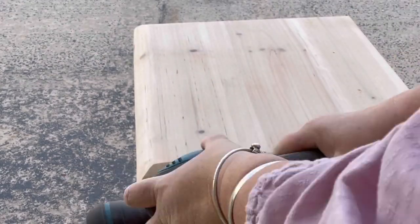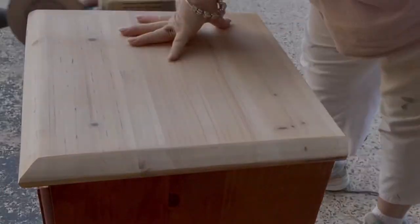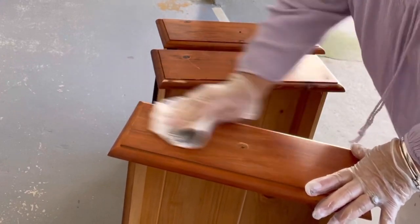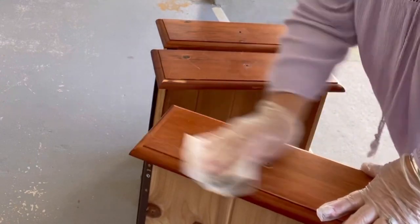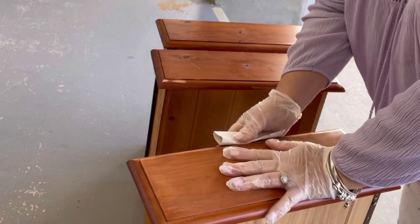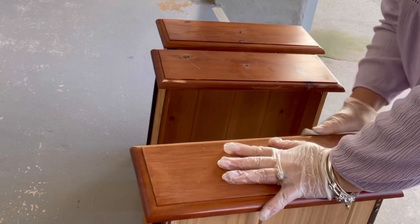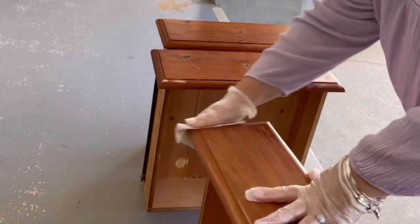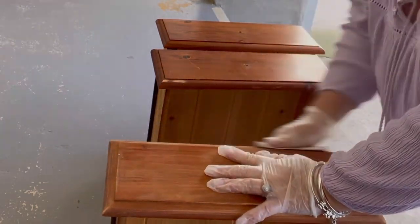I'm taking my sander to remove the tiny little step in the edge. I did this to give it a cleaner, more modern look. Next, we're going to scuff sand the entire piece with 120 grit sandpaper. The reason we do this is to remove the shiny surface from the existing varnish, so the paint has nice traction, so to speak, to adhere to. It also helps remove any gunk and lumps and imperfections along the way. We'll do this to the entire piece, and then we'll move on to giving her a bath.